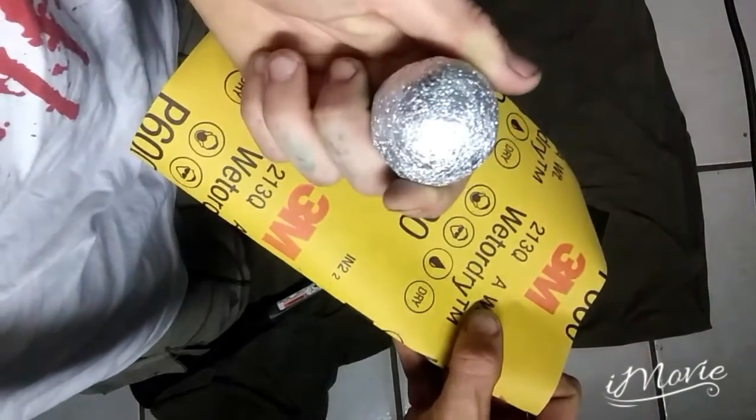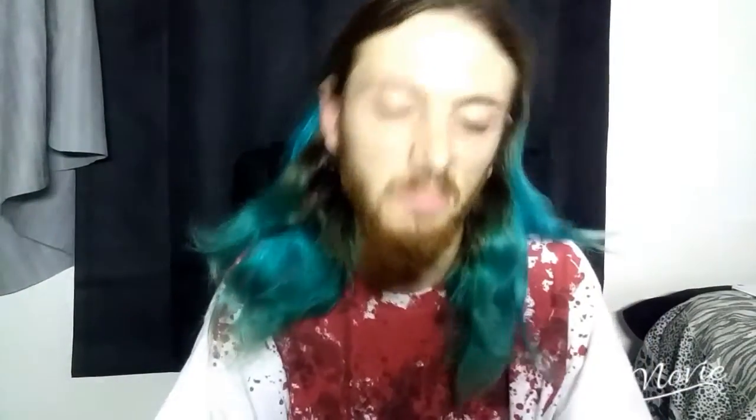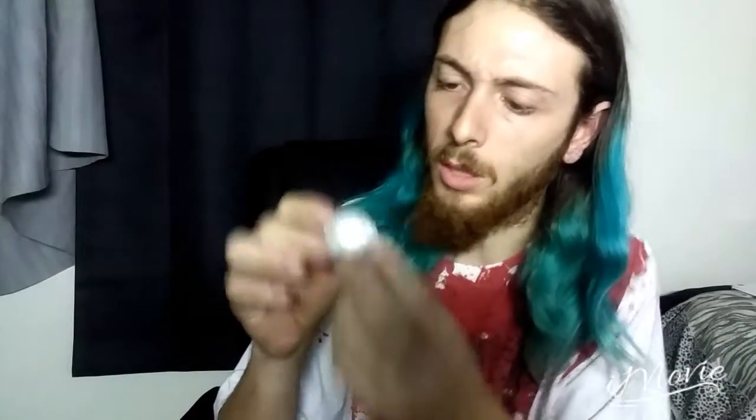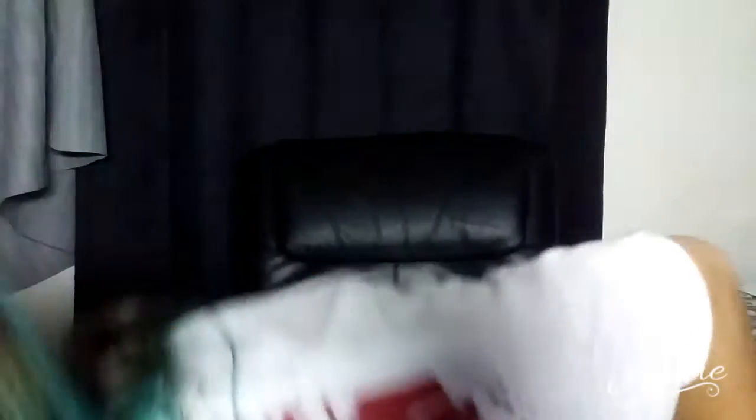I'm just gonna use this wet or dry 600 grit. I think I've got it down to just about where I want it — I'm satisfied with it. Nice and round. I know the lighting is kind of bad and it's not too shiny for you guys, but let me go ahead and get to polishing this. I'll dip it in some water and sand it in the water as well, so I got this cut-out gallon jug here and I'm just gonna throw some water in and dip and sand at the same time.